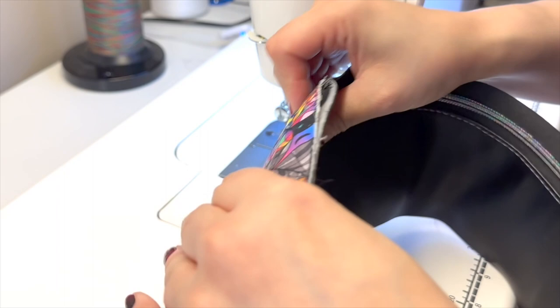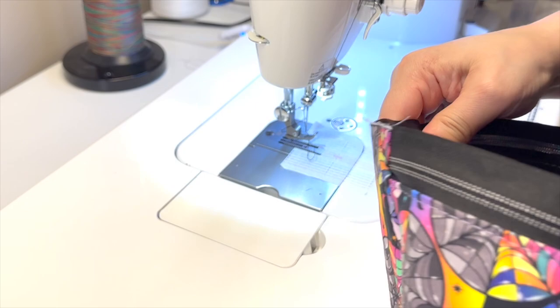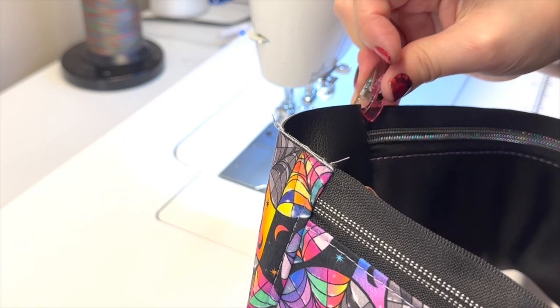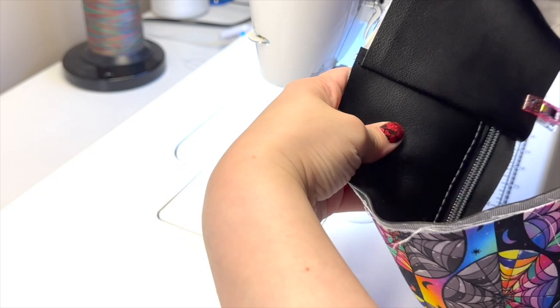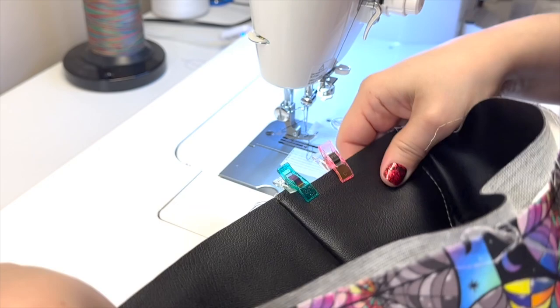So what you wanna do is go ahead and press this part down. And I'm going to clip kind of here and here. Don't worry, I'm a little off on my gusset. I'm just going to have to get creative when I stitch this together. It's fine. I'm a little crooked, but I'll make that up when I stitch everything together.